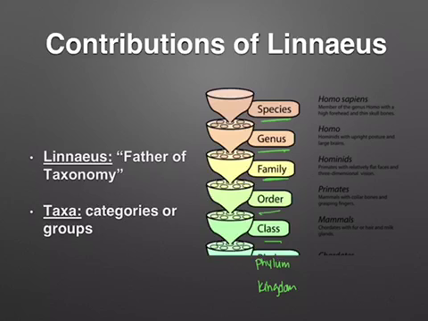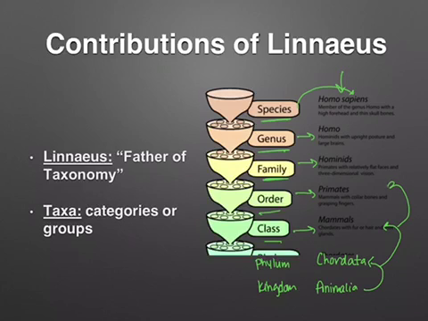This column takes you through how humans are classified according to the Linnaeus system. They belong to kingdom Animalia and phylum Chordata. The class is mammals, order primates, family hominids, genus Homo, and then the species is sapiens. Each one of these gets to be a little bit more specific than the previous one.